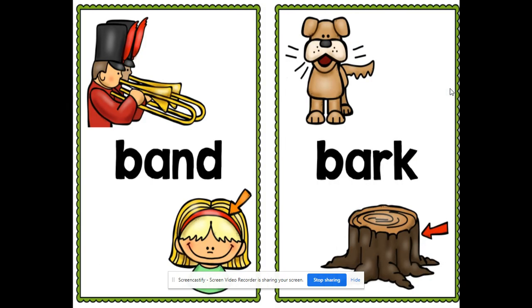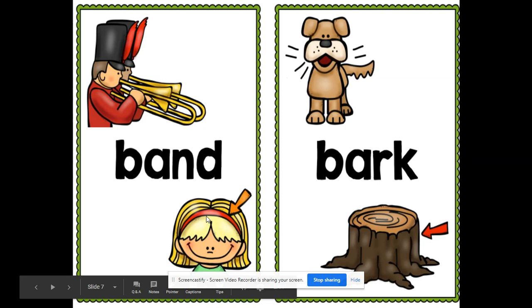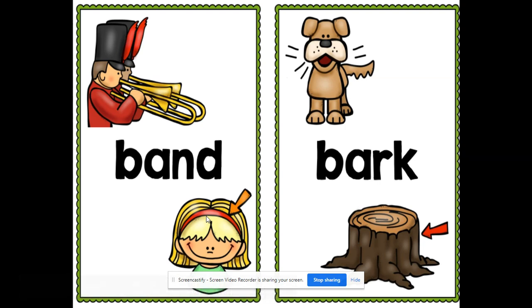So we're going over a couple of homographs today, and this will just give you an idea. These are some examples of homographs. These are words that are spelled exactly the same, but you have to know which meaning is being used in the text by how the word is put into a sentence. So a band can be a band that plays instruments, or a band can be something that holds things together, just like a hairband or a headband holds this girl's hair back. In the other example, it's talking about music, this type of band.